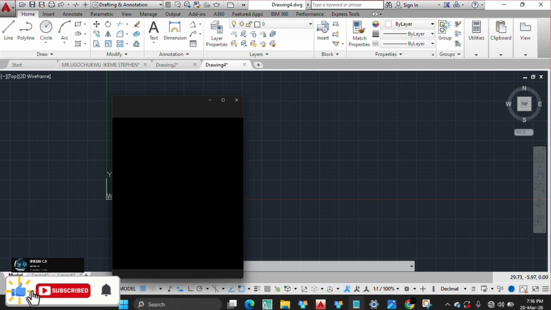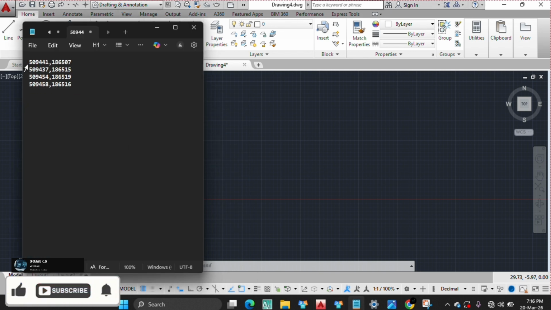Now let's move to the notepad here. You need to understand that AutoCAD uses commands. You command AutoCAD on what to do. Now you can see what I inputted here: P-line.